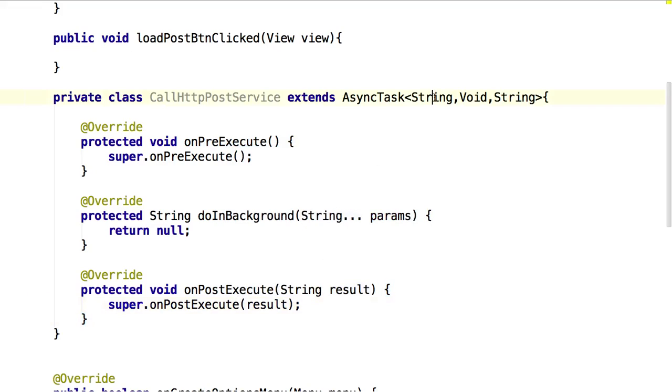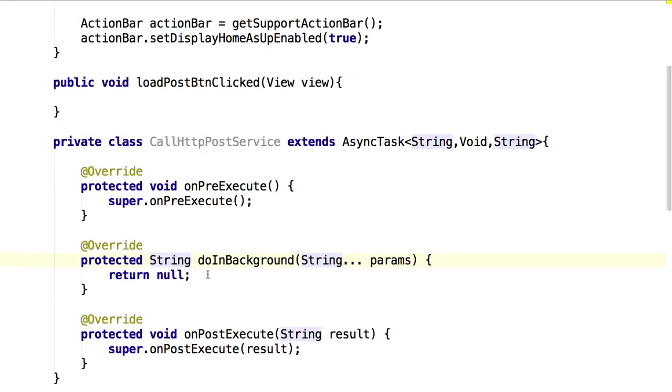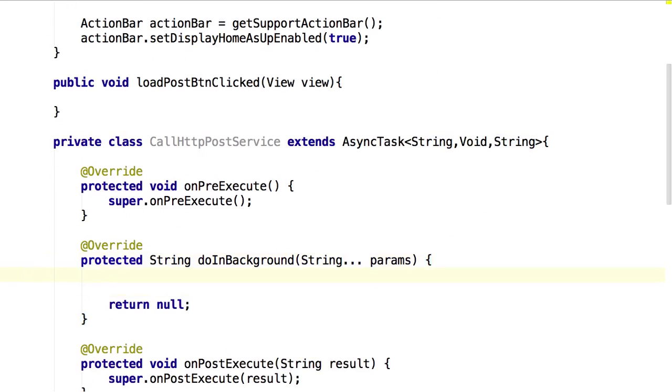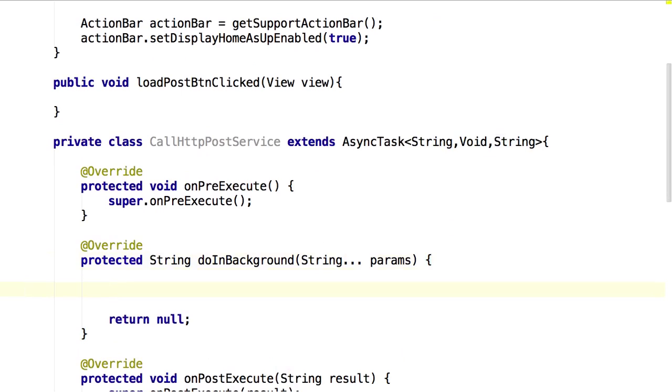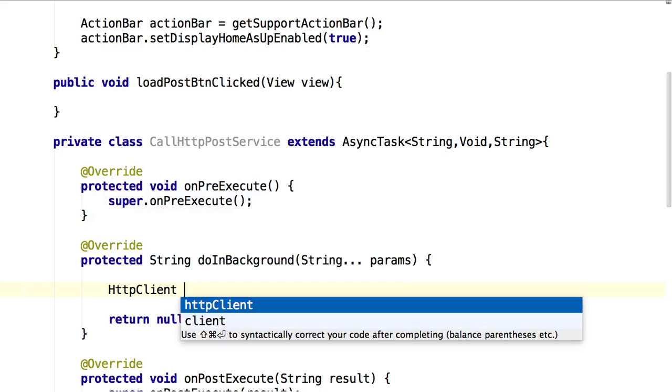As we know, this string denotes the return data type, and of course this string is a URL and another string is the return data type. But anyway, both are strings, so we don't need to worry about that. Now start writing the HTTP post part. It's almost the same as the last one, but with a few additions so that the data is not sent in the URL itself. The data has to be packed as a form and then dispatched to the URL. So let us first get access to the HTTP client.